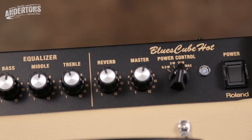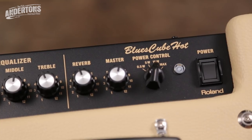There is more in this amp than there is in this amp, in terms of features. What have we got? We've got 0.5 watts, 5 watts, 15 watts, and 30 watts. This one is only 15 watts, so this one goes up to 30 watts, which gives you more headroom.